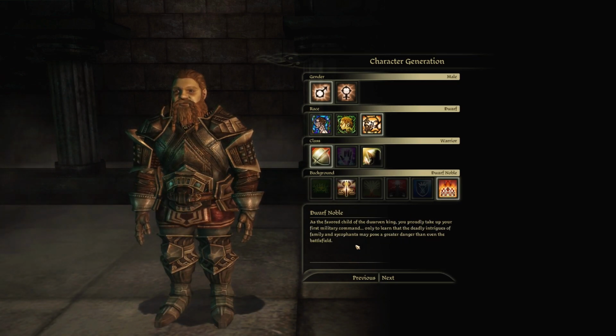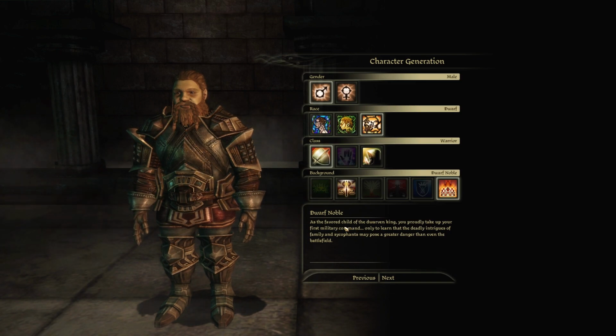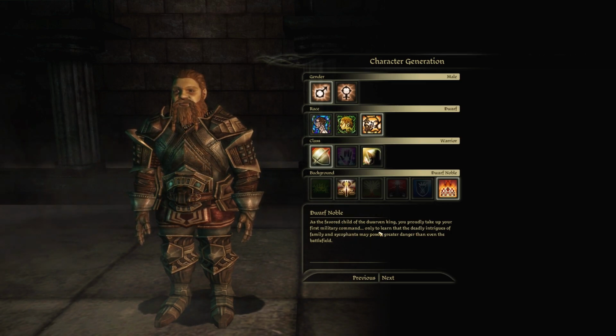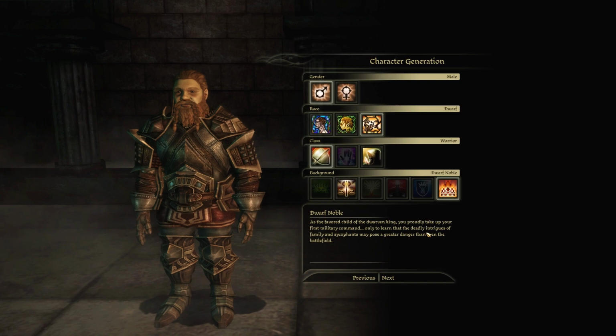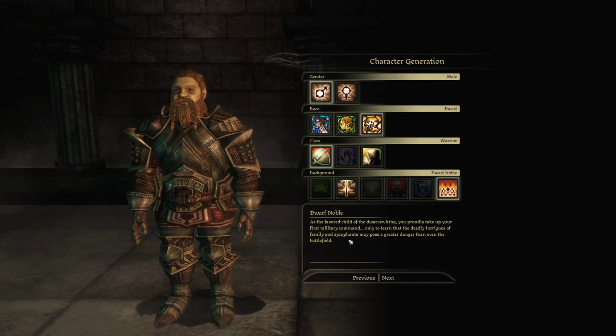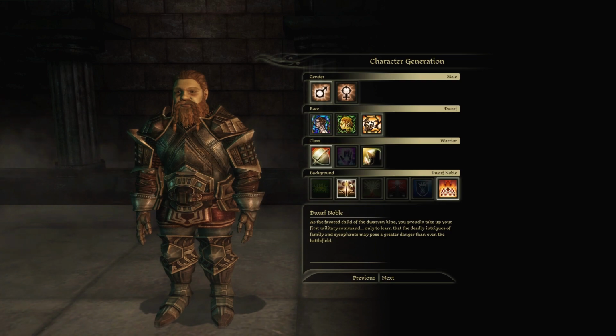And then you have Dwarven Noble, which, as the favored child of the Dwarven King, you proudly take up your first military command, only to learn that the deadly intrigues of family and sycophants may pose a greater danger than even the battlefield.